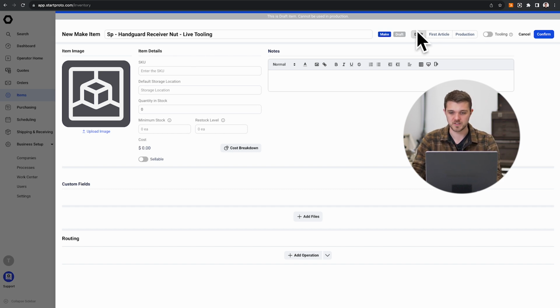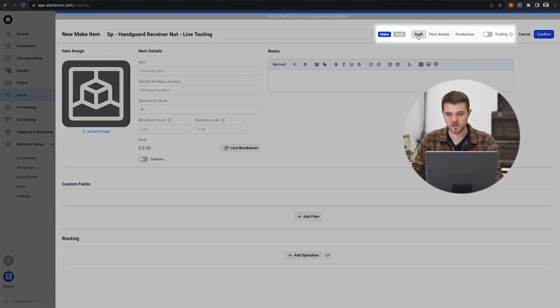Just to explain what we call item maturity states, we start out with most items in draft. Draft is a great state for things to be in if it's really just the first time you're making something, if you're just jotting down some ideas for the purpose of coding, or something like that. First article, or first run, as some people refer to it, is an indication that it's going to be our first time making that item, and that we should pay extra special attention to everything going on in the shop floor. And then production, obviously that's the status we use if something is mature, and we should just continue making it the way we know how.